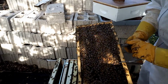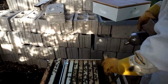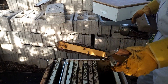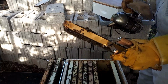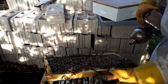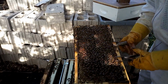So I was accurate in opening the entrance. I'm removing the little boards that I have at the entrance. And again, guys, she's back this side laying. This frame has quite a number of brood on it. Not brood, but drone brood on it. But a decent amount of honey as well.